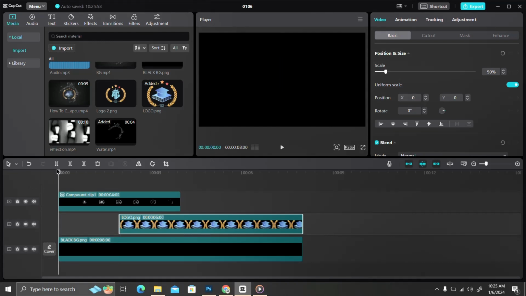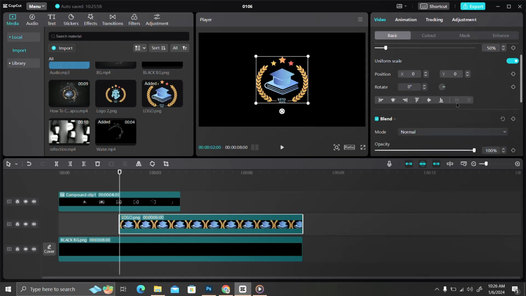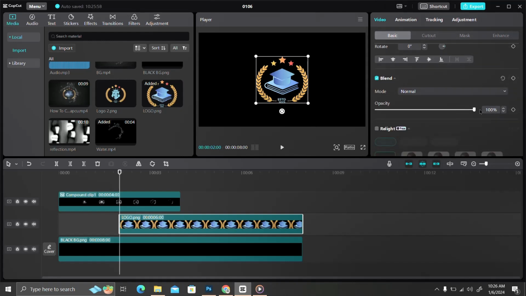Good. Now we bring this here. Then select here, and look at this side. You see the opacity, set it to 0% and add a keyframe to that side, then move it to this side and extend the opacity to 100%. Good. You see what is being created over there. At this side, the logo turned black and white, and at this side, it turned colored again.